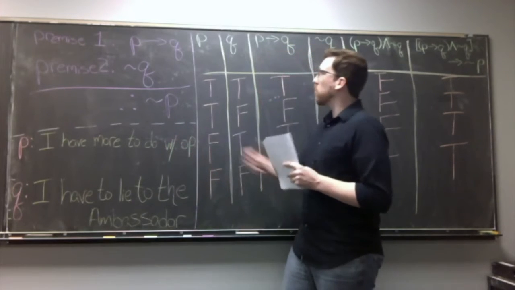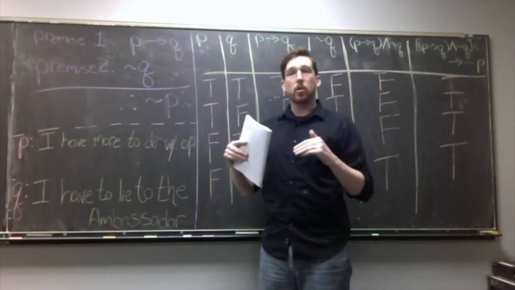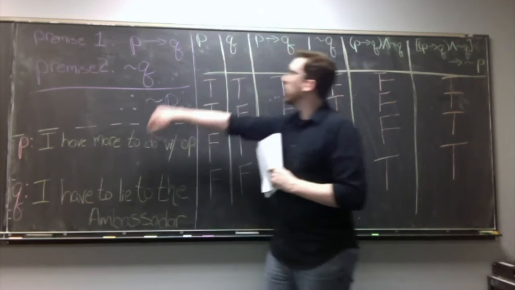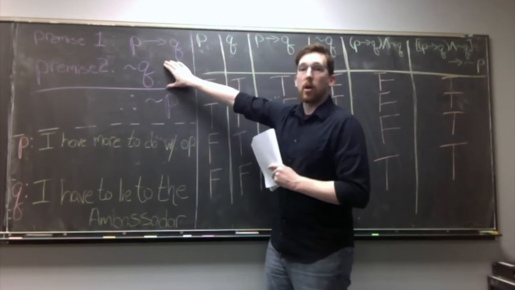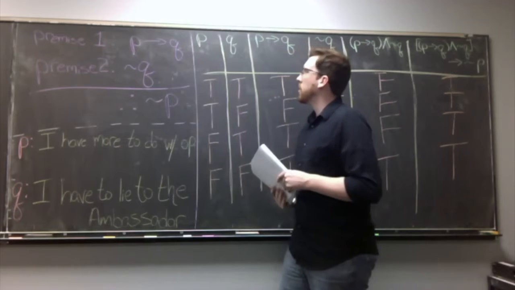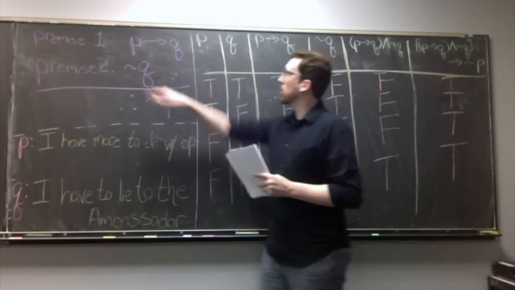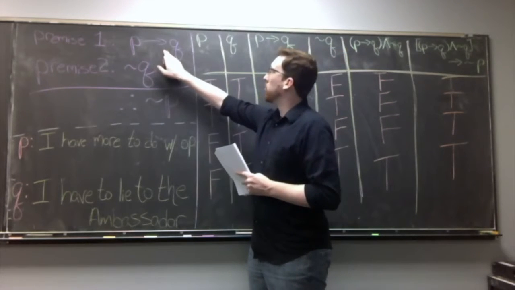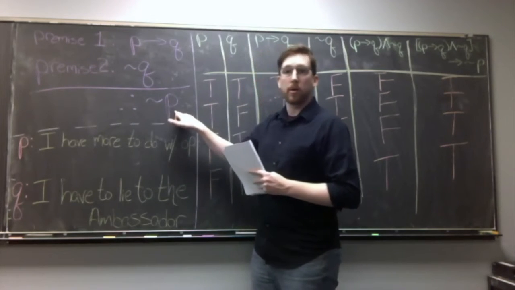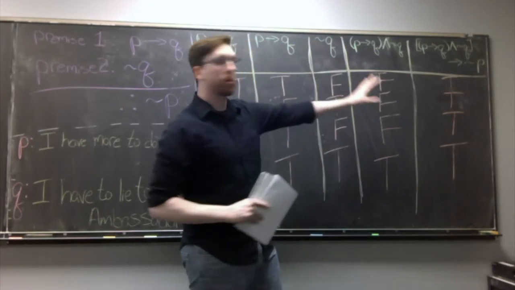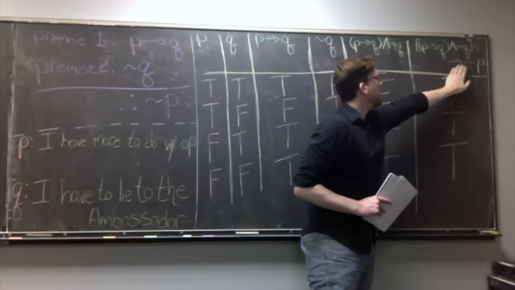Okay. So we've written it out now, breaking it up into our premises and our conclusion using symbolic notation. So what we've got is premise 1, premise 2, and our conclusion. We know that the entire argument takes the form premise 1, P implies Q, and premise 2, not Q, implies not P. So we can work this out now as a truth table. And you'll have to forgive me over here, I ran out of room, so I just went ahead and wrote implies not P down below.